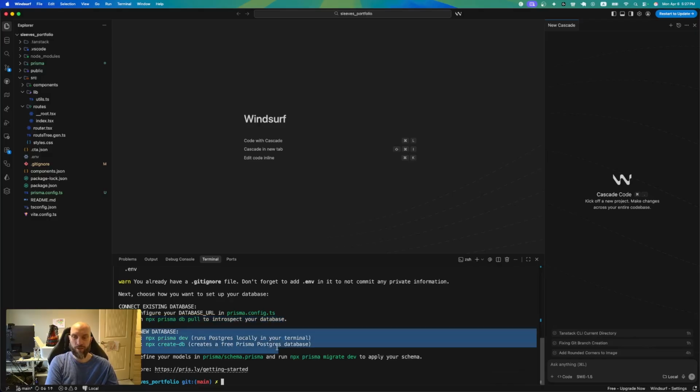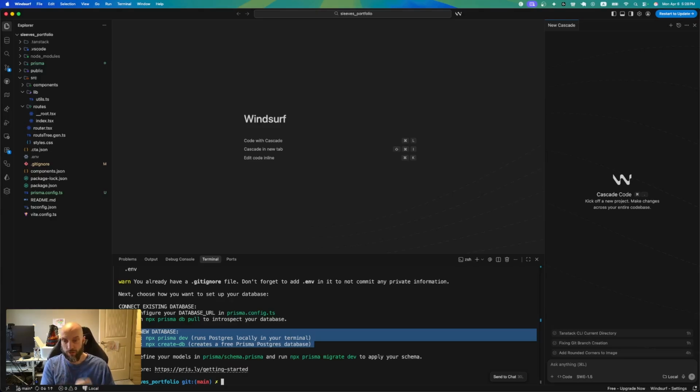They also do have a way to run databases through them. I've tried using some of these before, but when I'm developing locally, I like to have just the Postgres database set up for me and use the options that we talked about before by downloading Postgres itself instead of using these things. It's been easier for me. We will at some point figure out where we're doing the database and set that up and use that locally too, just to make sure everything's running as expected once we get to a certain point in the project. But right now we're just going to use the local database and not use what Prisma is offering there.